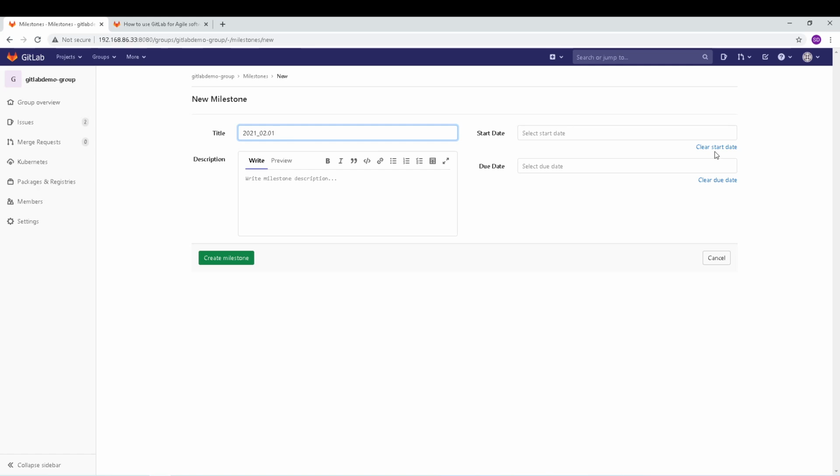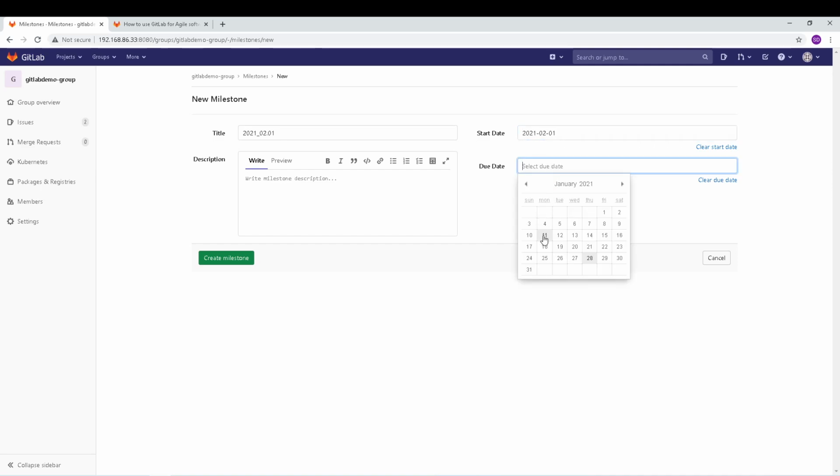Now I'm going to give the date: I will start this on February 1st, and end this on February, 1 week, second week, so it's going to end on February 12th.